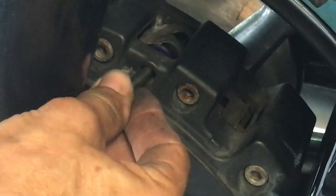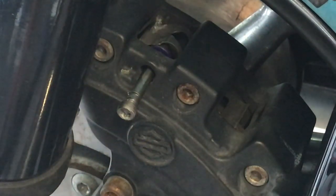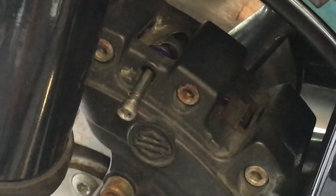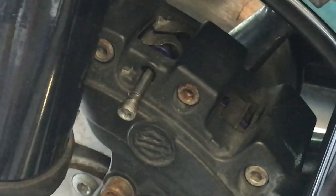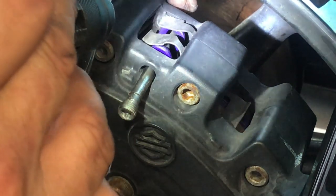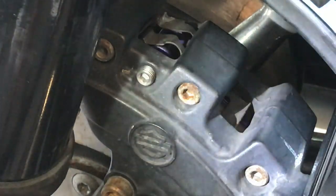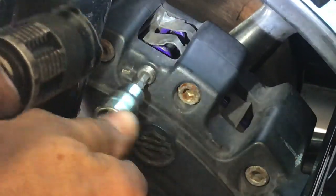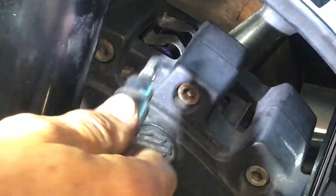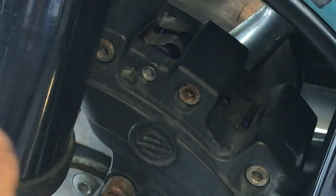Now just take the pin and start that one. For the rear — gets in the spot, push up. There we go — you'll feel it. Take a close look and you'll watch this spring move. Get a little flashlight and you can actually see the pad. This is missing this top — that's probably why this one really did get rusty and corroded. Now we got this safety pin — it's just this little clip. I cleaned it. Slide it in — you'll feel it when you got it right.